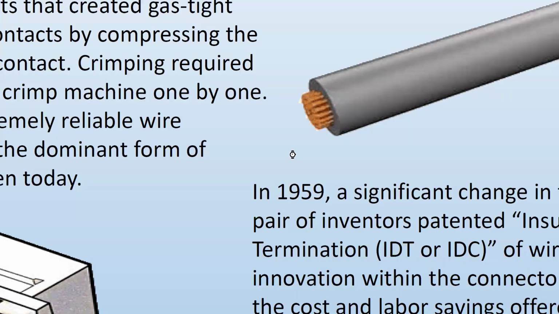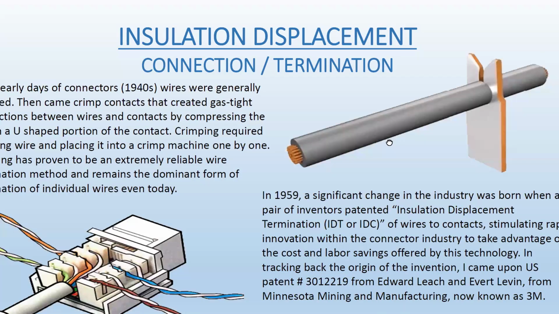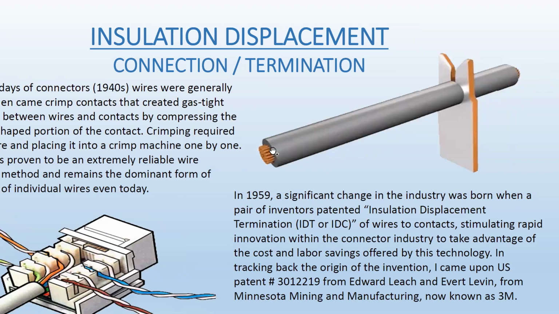Notice that this here, I got it from somewhere on the internet. There's a reference provided. It shows a stranded wire there. That IDC, insulation displacement connection, is not meant for stranded wire, because as you push it in, the connector can break some of the strands, which is going to make the cable not as efficient as it should be, and things can break away. So there's a mistake here, but I kept it just to show you. IDC doesn't like stranded conductors. It's meant to be used with solid core conductors.